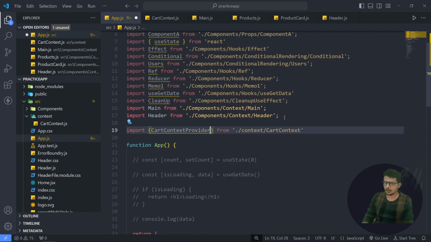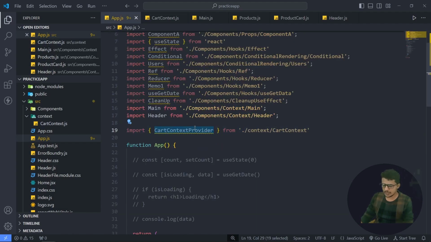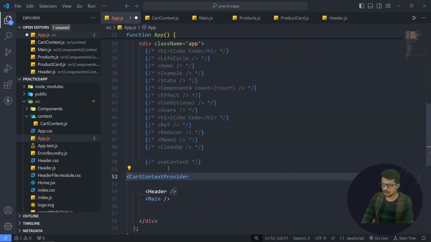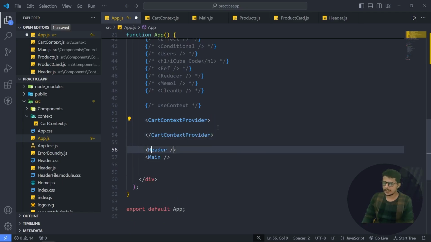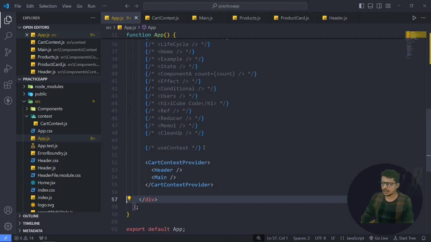We have to take the provider, which is the other function we created, right? We can use it as a component here, with an end tag as well, and these two components we can put inside this.